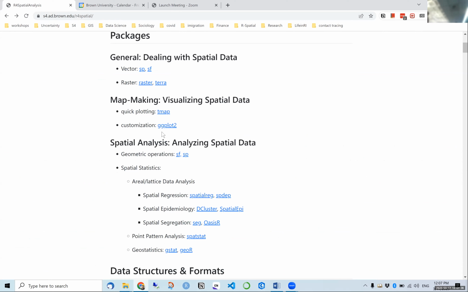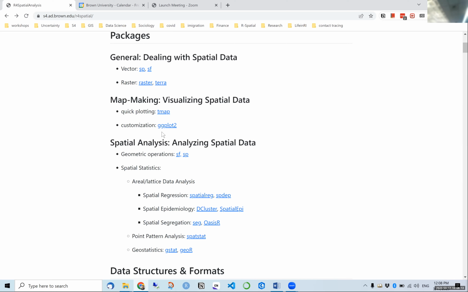If you just want to start with GIS data and do some geometric operations, the first 2 here, one is called sp, the other one is called sf. You should definitely start from there, especially sf. sf means simple features. sp is the older spatial package, which was very popular, but now sp is being replaced by sf. So if you haven't had any experience with R for spatial analysis, and you just want to find a package to start from, go check out sf.